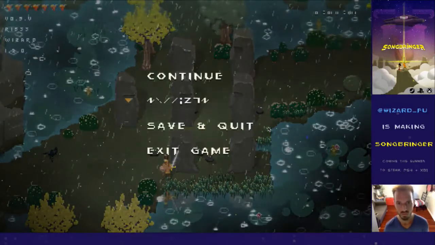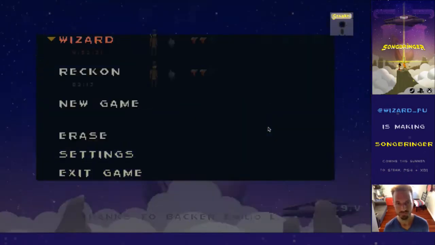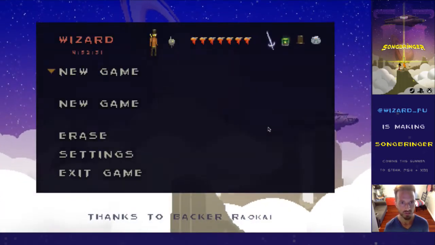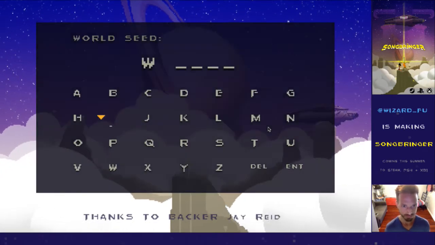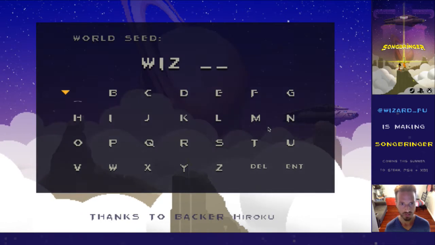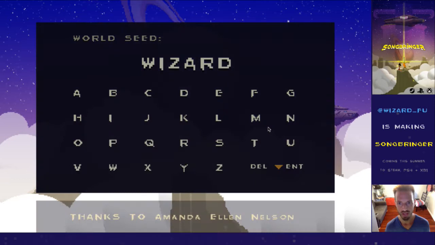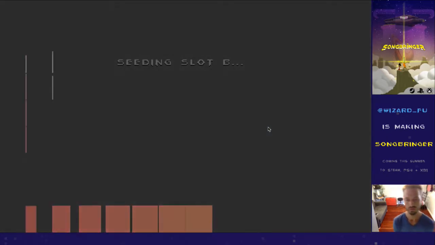Okay, so world seed. I'm going to do Wizard. I'm going to start new though. Let's kill this wrecking. Permadeath. Oh, so permadeath is the way to get faster runs. In permadeath mode, a lot of things are faster. You pick up the sword. No way not to pick up the sword, but you can skip things.